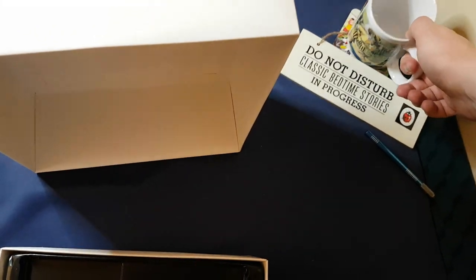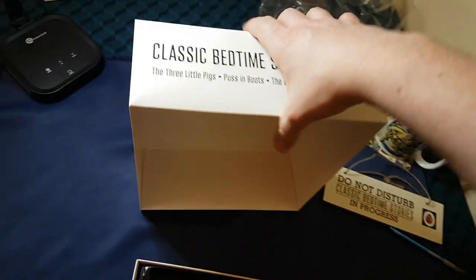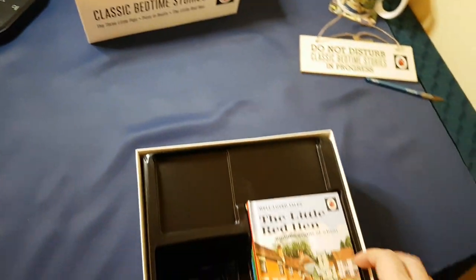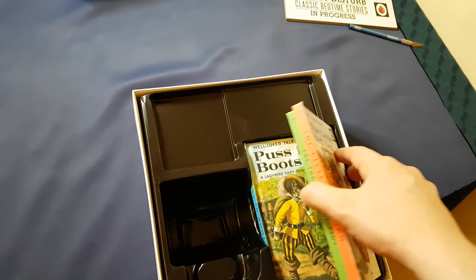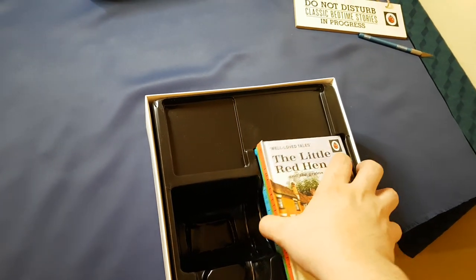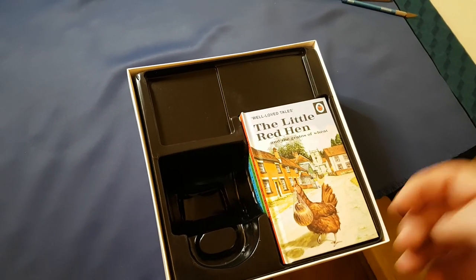Well, I suppose that'll work. I don't know. But yeah, my main reason for getting this is these three books, which I will review now in a separate video.